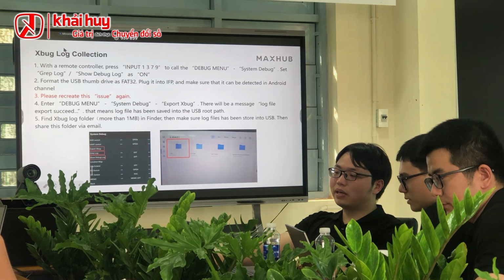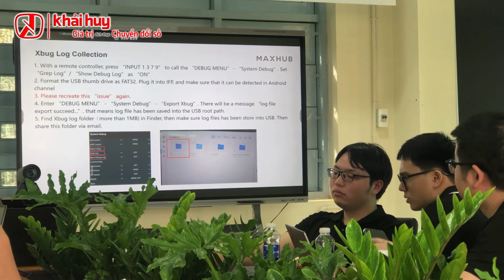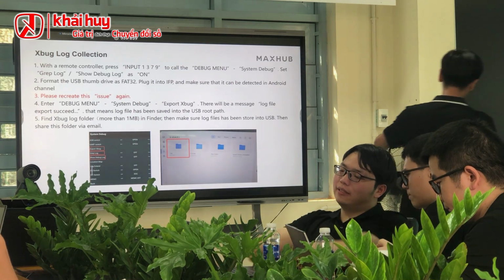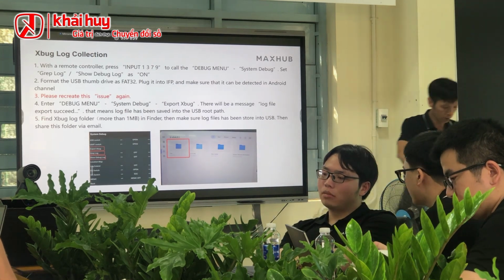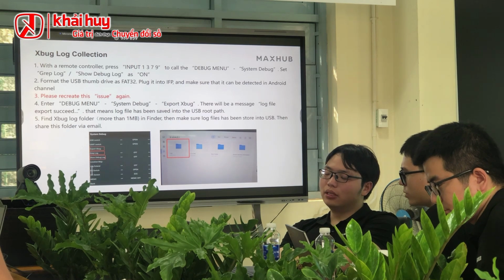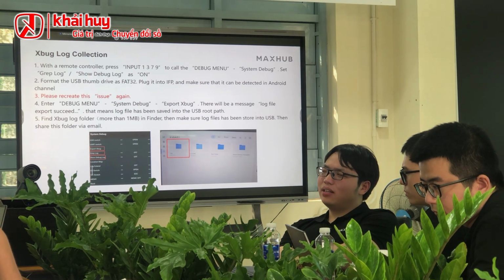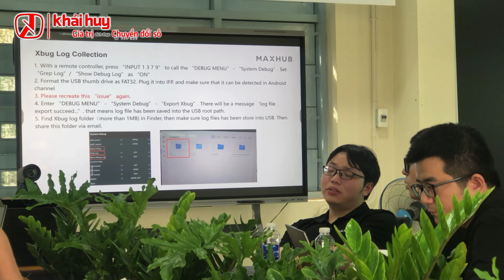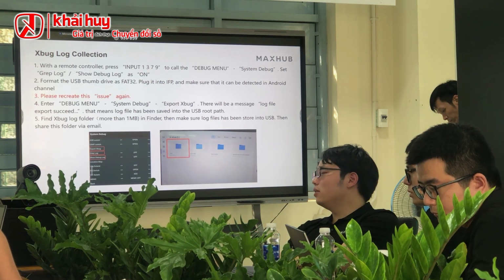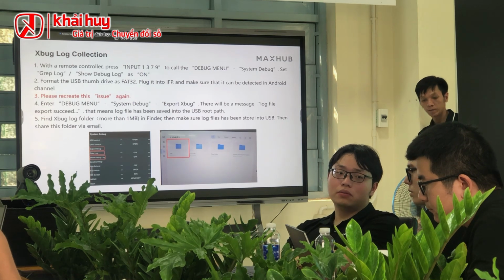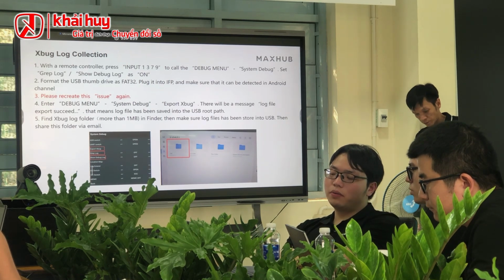And this is the export collection. This one is not like the dump file to the Windows. This is only for export log at the firmware level.